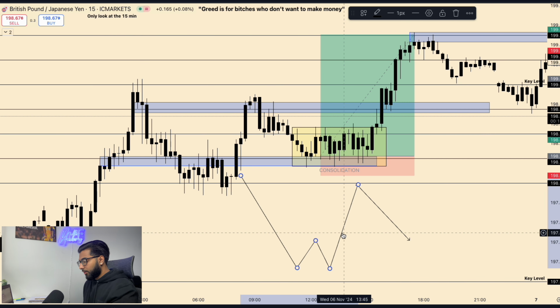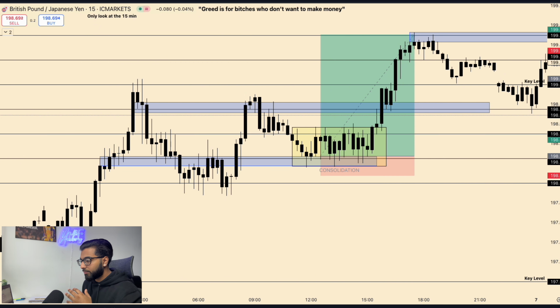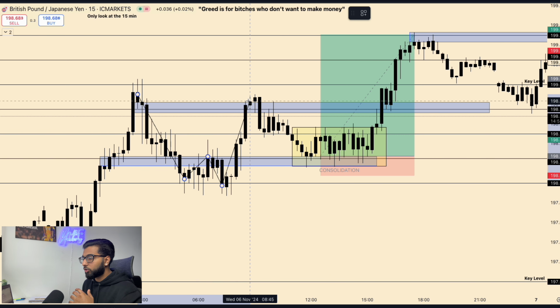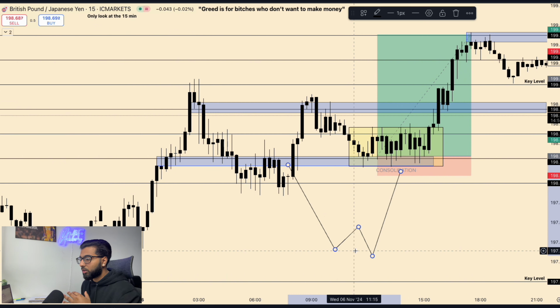Okay, now guys, for your homework, I want you to practice this. I want you to let me know the results you get. Practice, practice, practice. Okay, if you can't visually see it, use the path tool. Start drawing it out, body to body, body to body. Move it to the side. What does it look like to you? Okay, this looks like a double bottom.